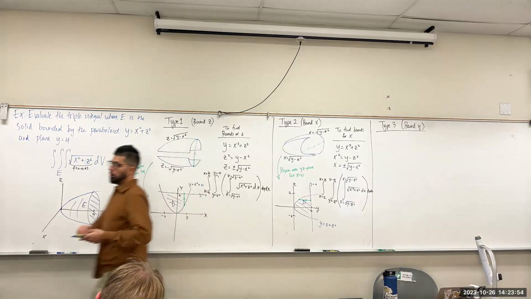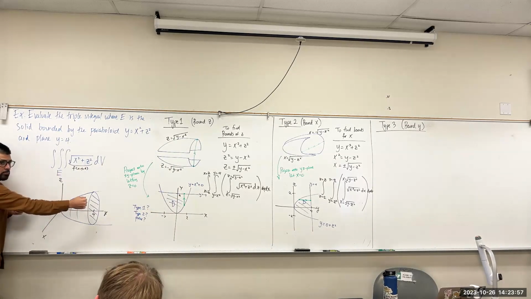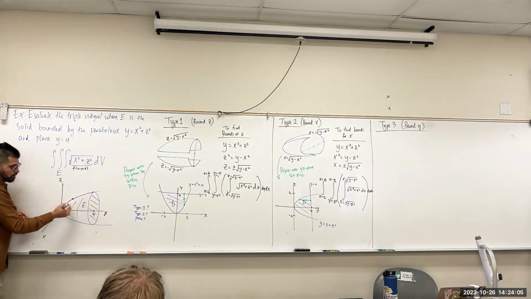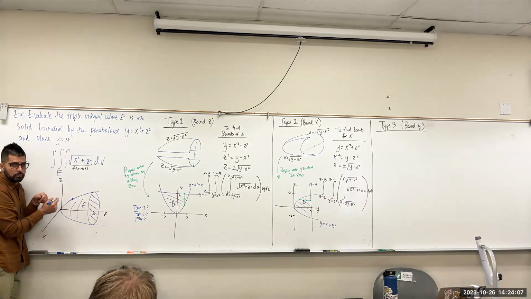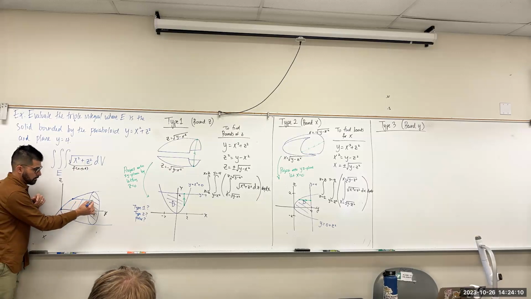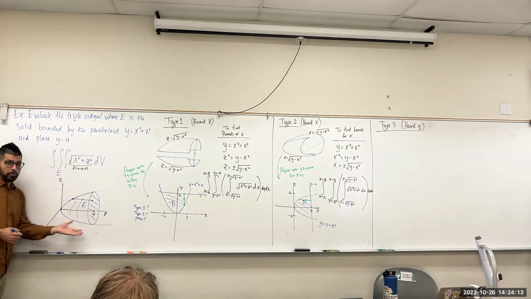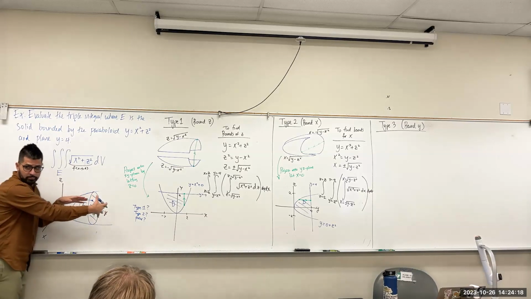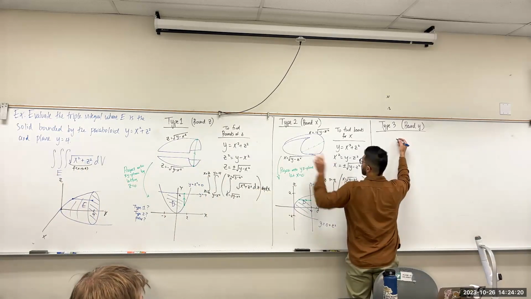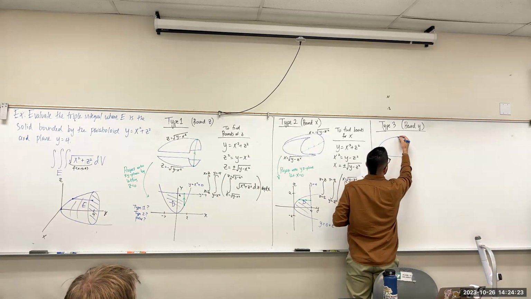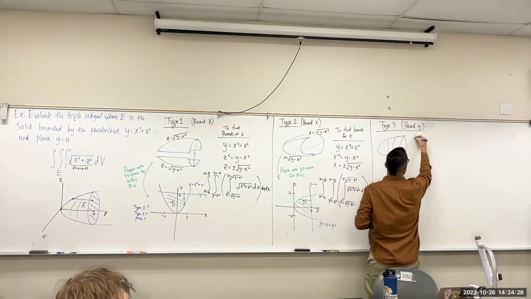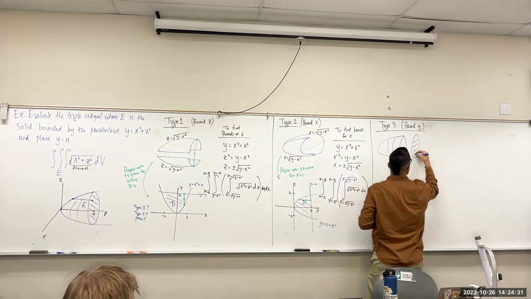What is it being bounded below by? When I poke my skewer here, what is it going to be bounded below by? Visually. It's going to be bounded below by the entire paraboloid and bounded above by the disk. So this is a little different from these two scenarios. Here it's being bounded below by the paraboloid and it's being bounded above by the disk.